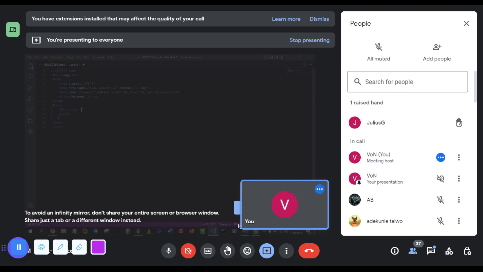I can write 10 divs. I write div times 10, and it gives me 10 different divs. So again, you shouldn't worry yourself about this, but I'm just trying to make you understand just how important it is for you to have a very good code editor. And Visual Studio Code, in my opinion, is by far one of the best. So another thing you can do with Visual Studio Code is you can even have a live editor.